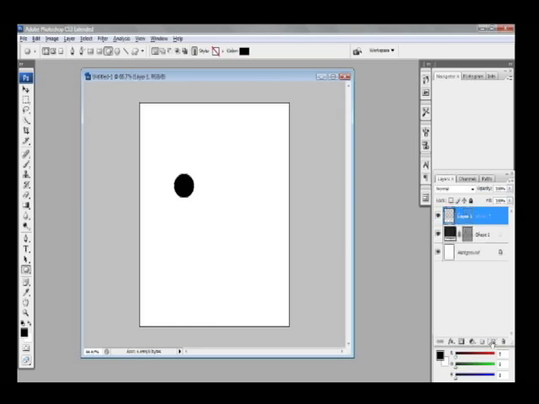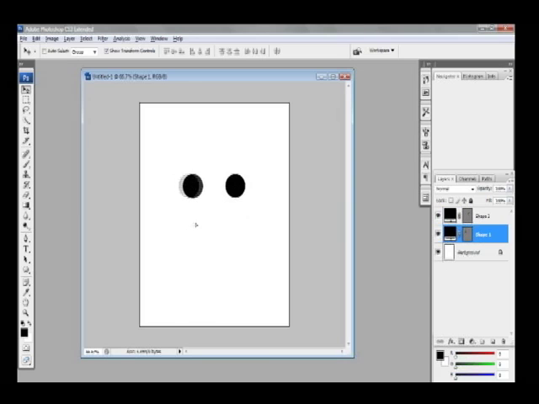Okay, and I'm going to create this layer, another circle. Make sure it's the right color. See how it creates another layer. Now, right now, I'm going to explain the layers type. See how I can move one layer around without moving the other layer. It's independent of one another. That's when you have separate layers.